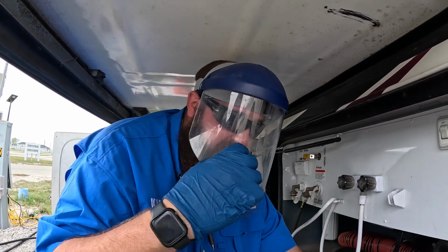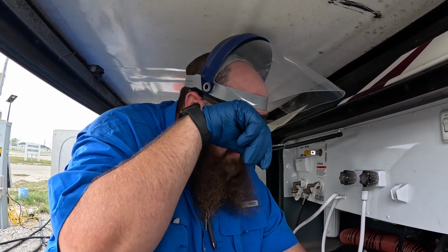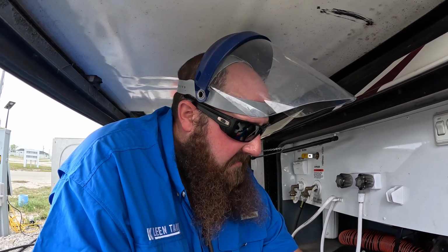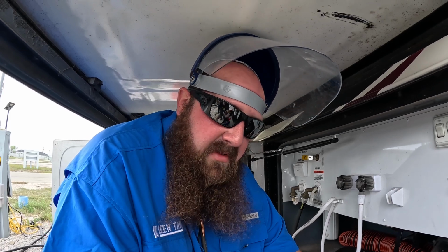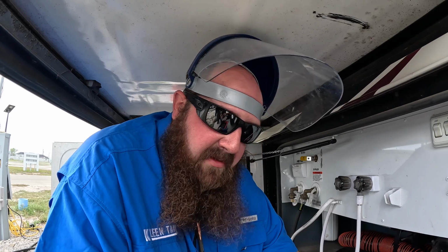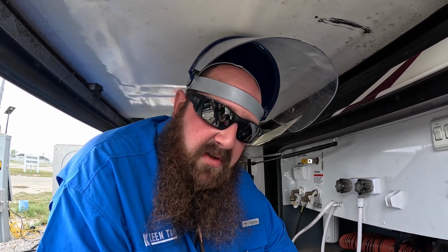So y'all recommend to do this how often? So we say that it's probably a good idea to get your tanks cleaned every 1 to 3 years. Especially if you're a full-timer, I would consider putting that in the 1 to 2 range, just because of how much stuff you're going through in your tanks. We do recommend that you stop using your additive and then switch over to just using a Pine-Sol and Calgon solution, and we can talk more about that later on.